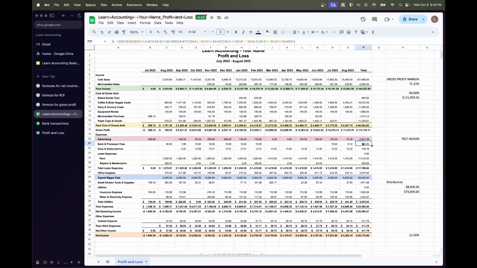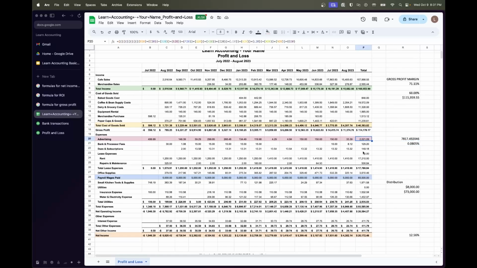There's a lot of other things that you can calculate. For example, let's say you feel like you're paying way too much in bank and processing fees. Very standard-wise, 2 to 3% processing fees is very standard. So let's see what our percentage of collecting all of this was, and it was very low. It was less than a tenth of a percent. So I would say this is a big win. If your payment processor is a fixed rate and you're really saving money, this is a big win. But especially as you scale and you become bigger, this number is okay to be at 2 to 3% because it can help you make sure that you don't have defaulted payments, things like that.